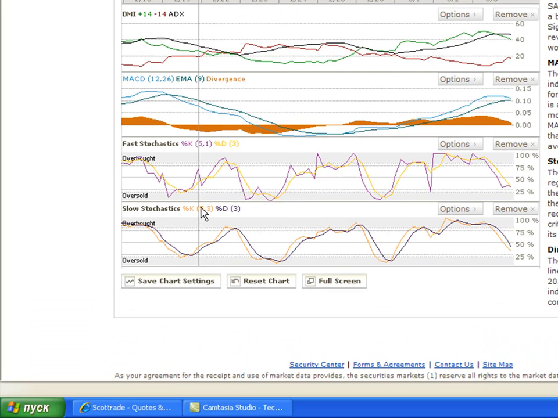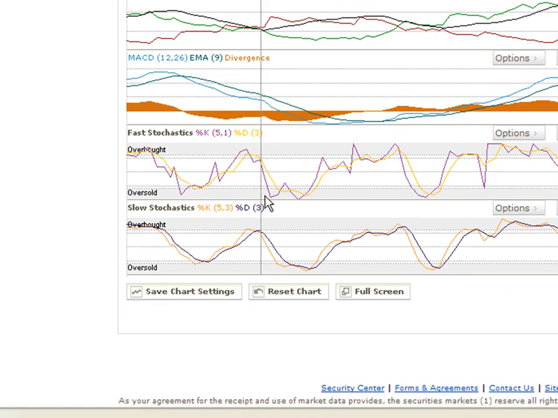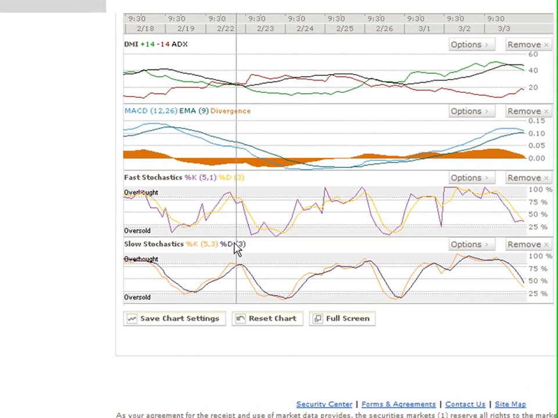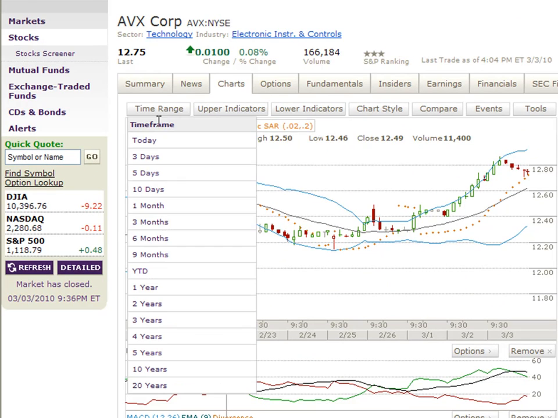Second thing you need to know about Stochastic is its options. If you see K, it has 5 in front and D has 3. 5 in K means that it will find highest and lowest points within the last 5 periods, while D of 3 means it's going to average the past 3 days. This particular setting I usually use for a time frame of 10 days and hourly. Hourly would be a period.